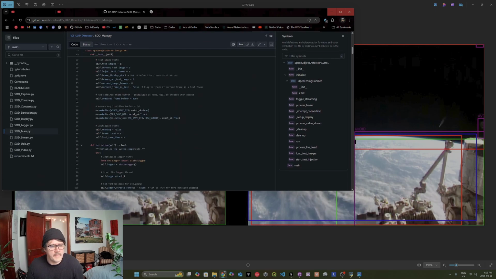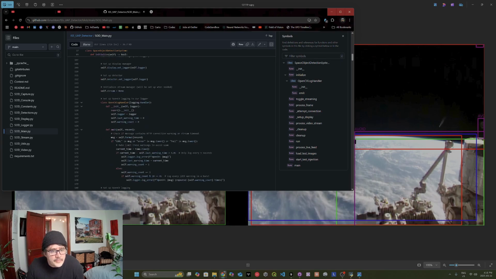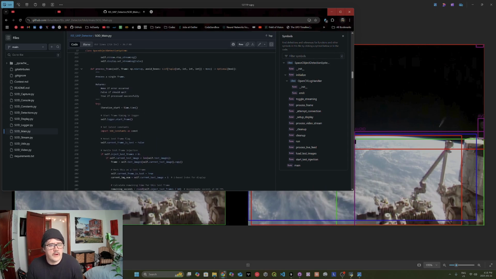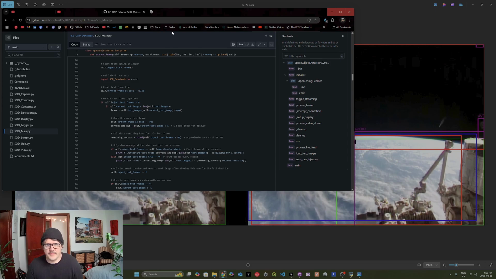The main body of the program is inside process frame here, where we start up, and as you can imagine, the real challenge of the project is we're receiving 60 frames a second from YouTube, and to keep everything going smoothly and properly, we have to make sure that all processing is done in under 18 milliseconds per frame.